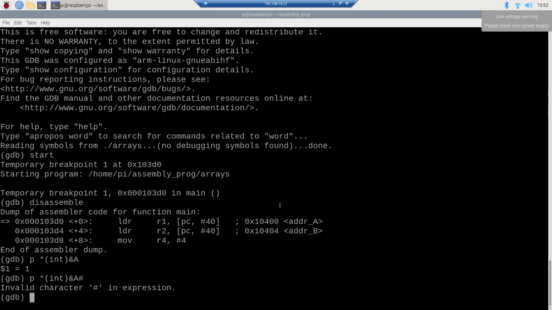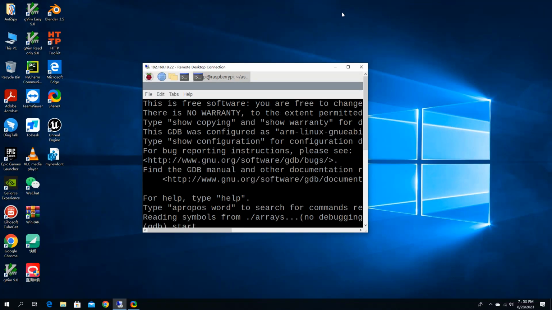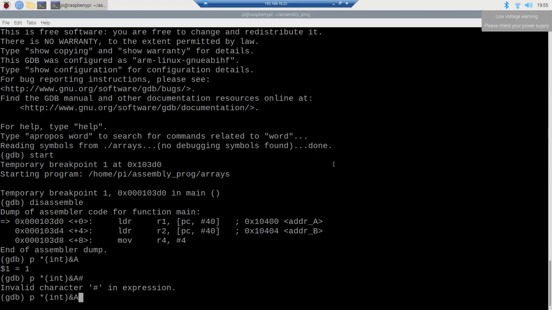Oh, what's the correct command here? So let's see that. Okay, so the correct way is this: static int ampersand A, and then how many elements you want to see here.